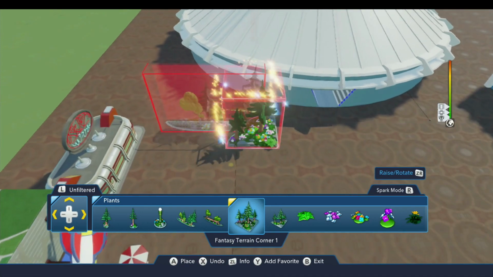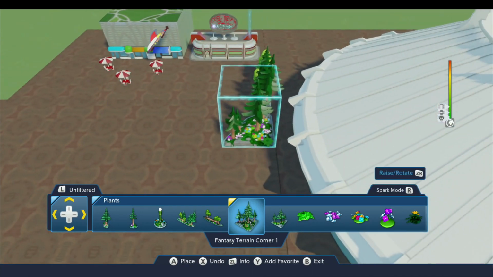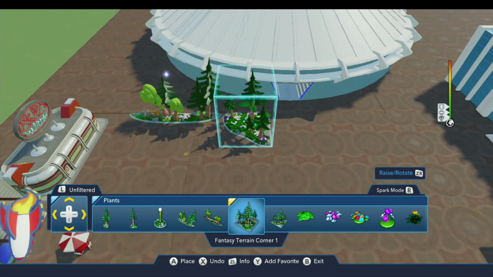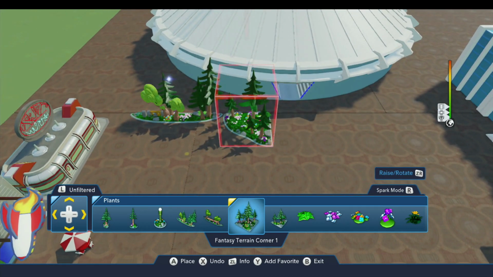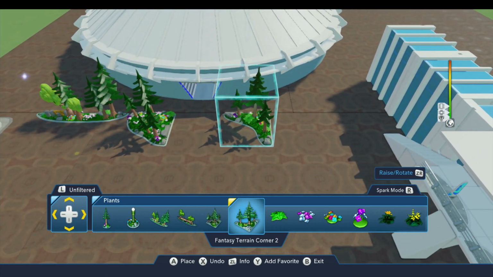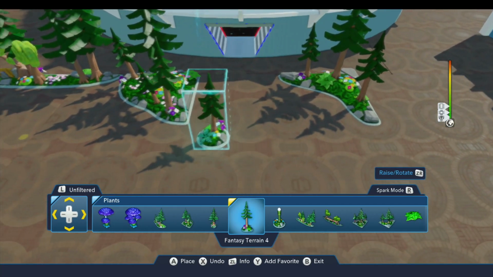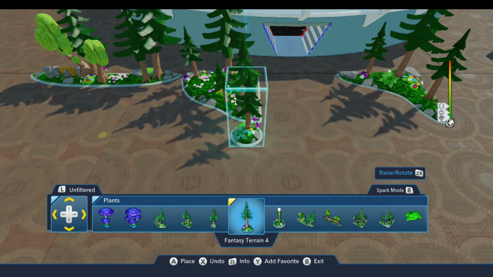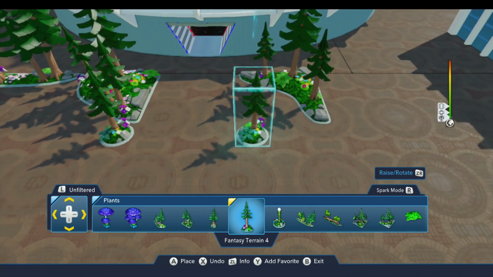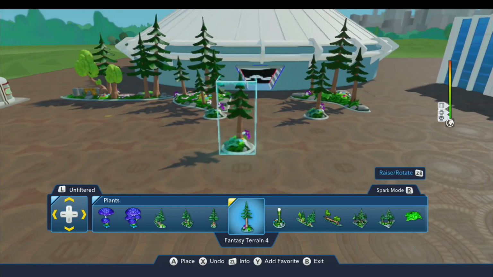And then we're going to put in Fantasy Terrain Corner 1. And I'm going to tuck this in here like that, right up against the terrain seam. And we'll do the same thing with this one. We're going to put that over here like that. And then off the front of this, we're going to put this, and we're going to line this up with the left edge of that piece over there. So like that.